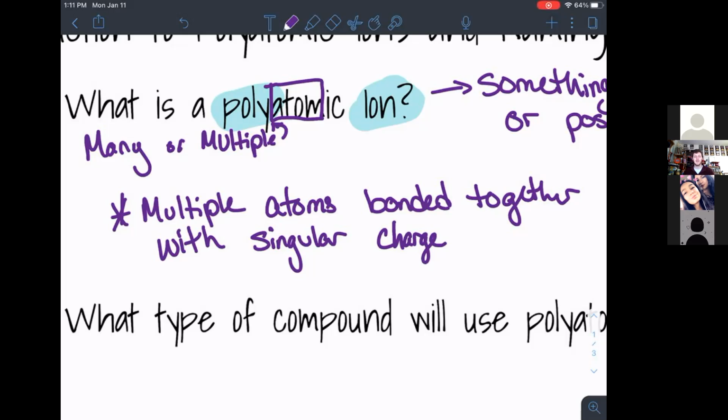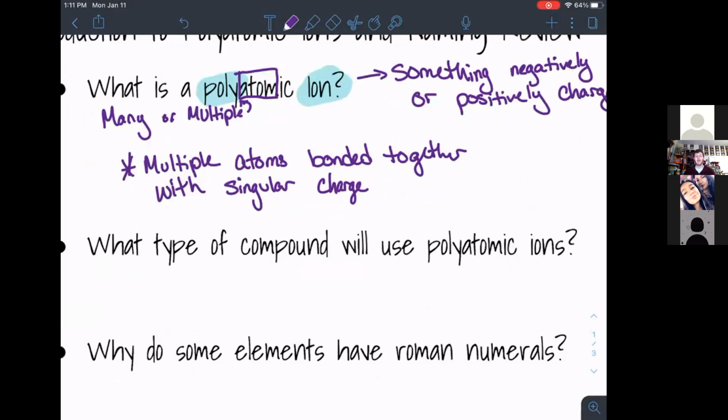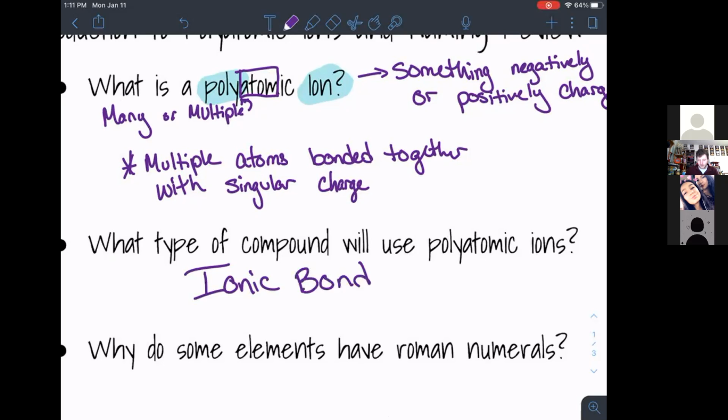These ions, what kind of bonds do you think they're going to form? Are they going to form ionic bonds or covalent bonds? Ionic, because we have ions. If we remember, ionic bonds have a charge, and we have to worry about those charges because the electrons get transferred. In covalent bonds, we don't worry about charges because we're sharing our electrons, which means that the charges do not affect us in any way, shape, or form. So we only worry about ionic bonds for these polyatomic ions.